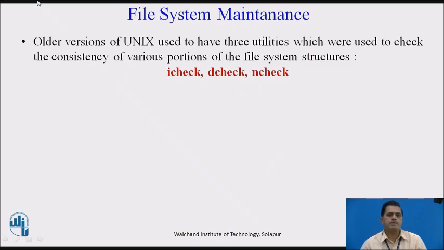File system maintenance — in a file system, we require maintenance. Most versions of Unix by default provide very similar file system capabilities. The default file system does not provide any extraordinary safeguards against file loss due to events such as power failure or system crashes. These file systems rely on the understanding that everything will get returned to disk and nothing bad will happen. In the event that something bad does occur, a few utilities are provided to clean up the resulting mess.